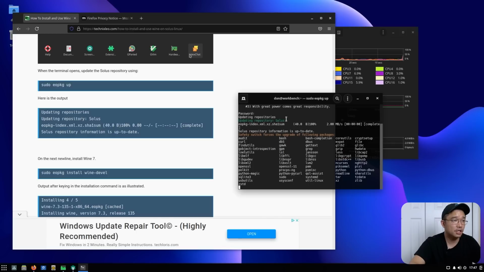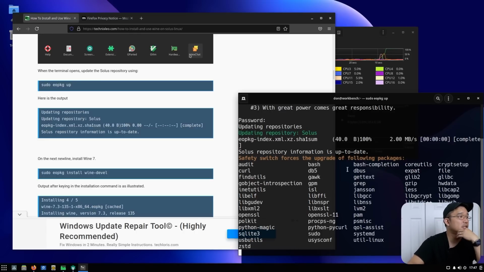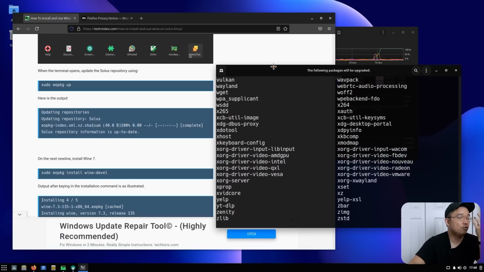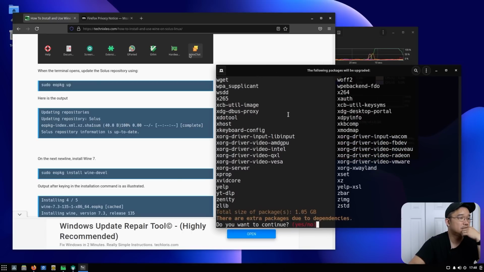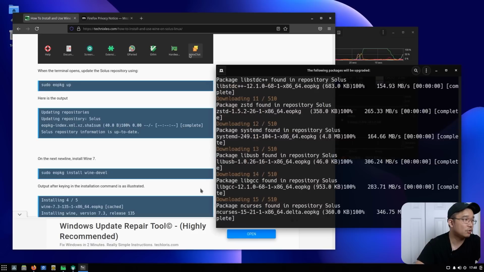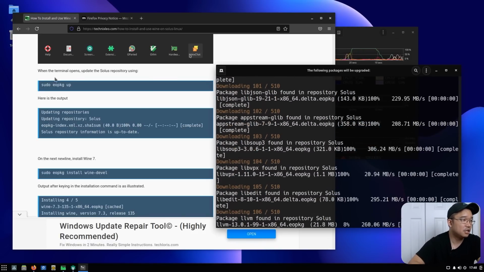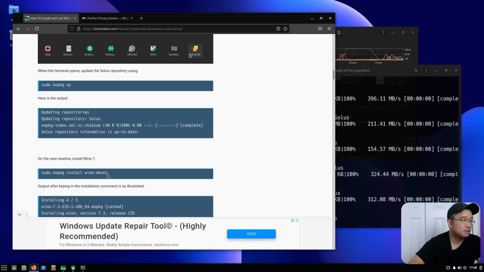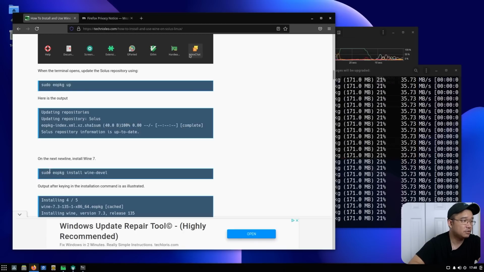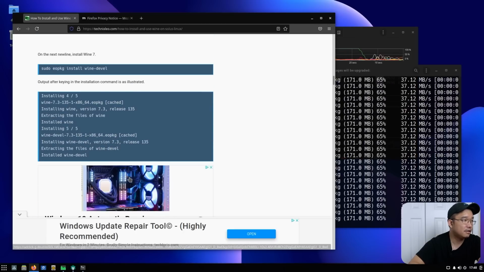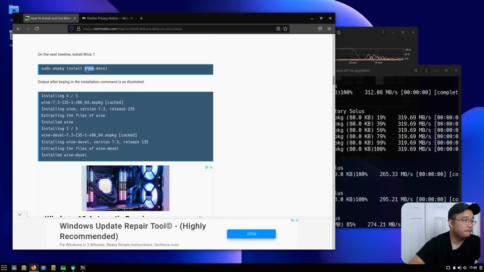So yeah, this will update the repository and update all my stuff, I guess. Can I make this larger? I can. And well, this is a GNOME terminal, so it wants to continue. Yes. So this will update everything. So up means to update. And to install the package, it's basically just right here. Wine. I don't have to add any repositories or anything. It should just be in the devel.